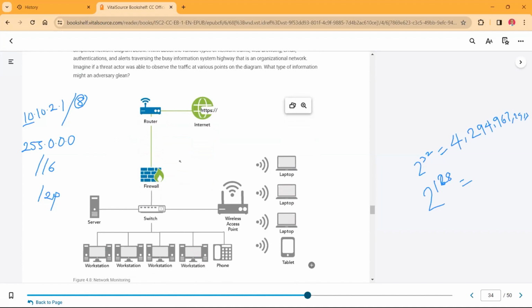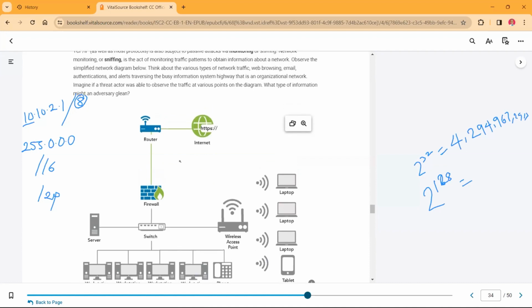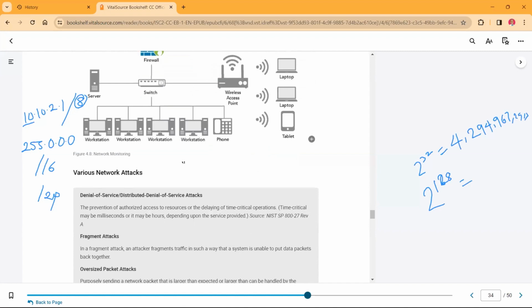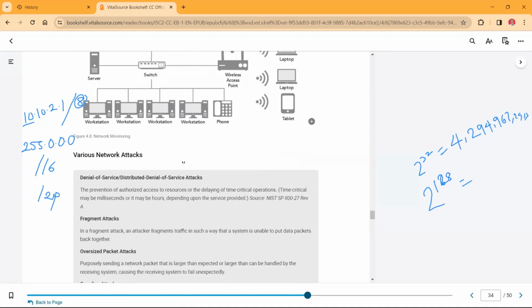Say this is your manager's, and an attacker is here, sniffing the network. That means an attacker can just change the account details and put his own. So we have various network attacks.